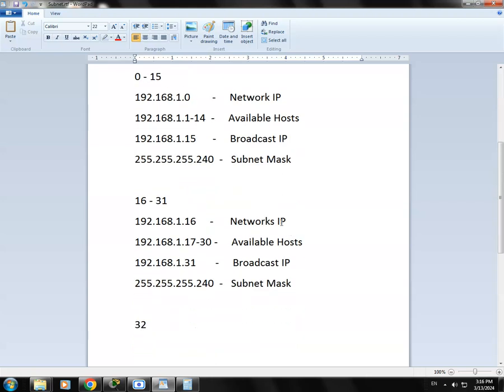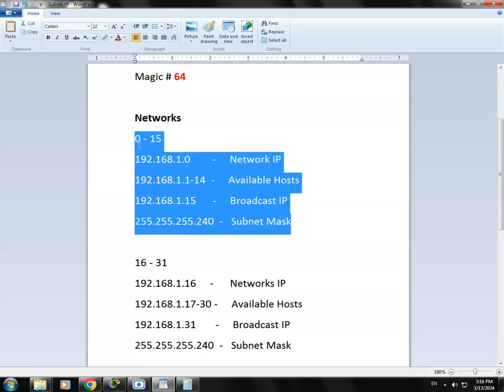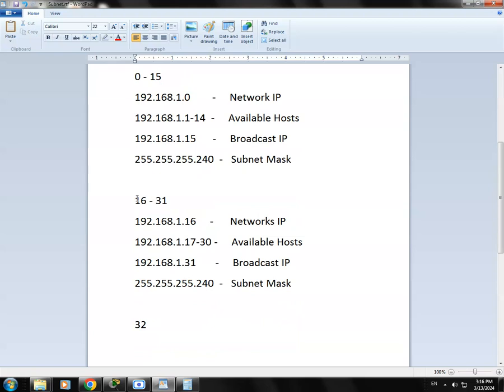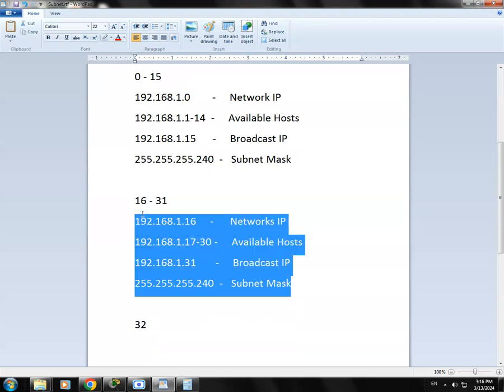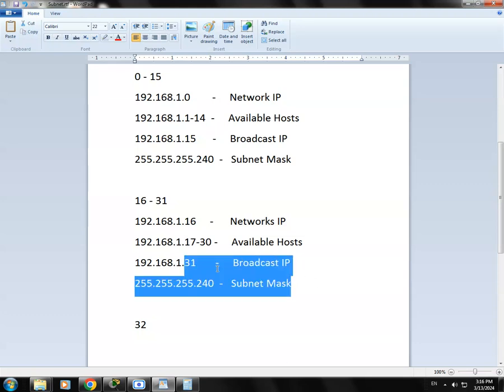We cannot use this network anymore because it is already registered here. But we can use the 32, because this is the next IP address after the broadcast IP address of this network.